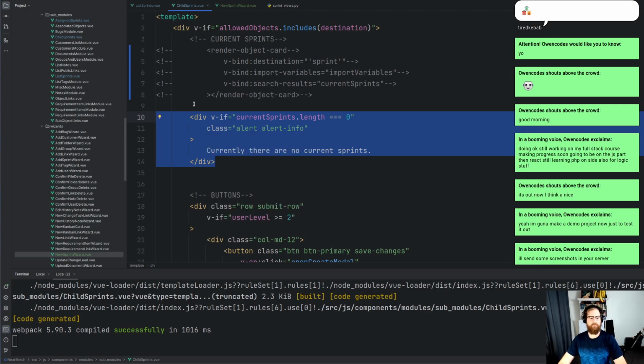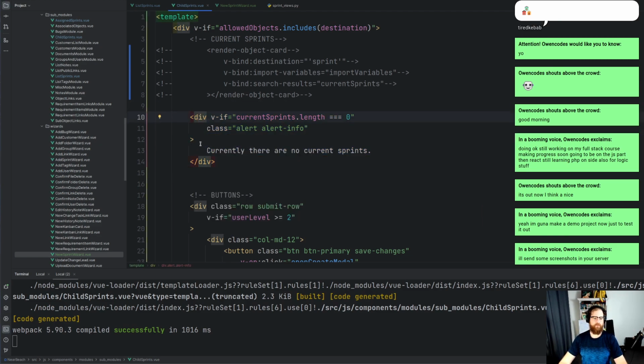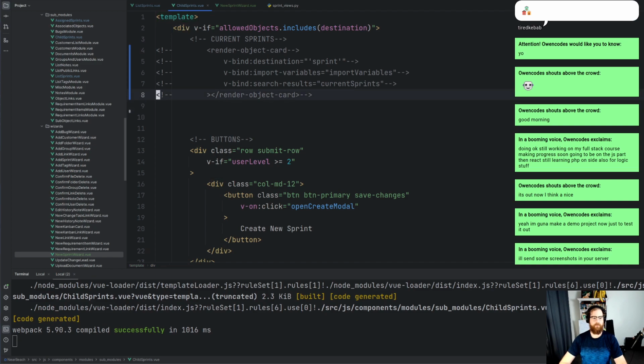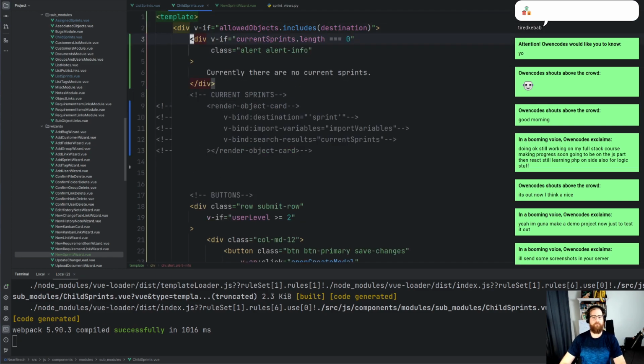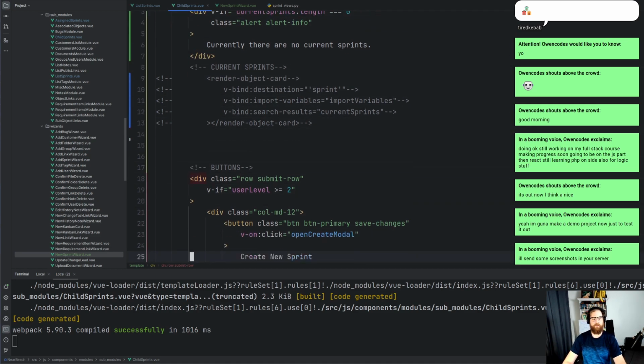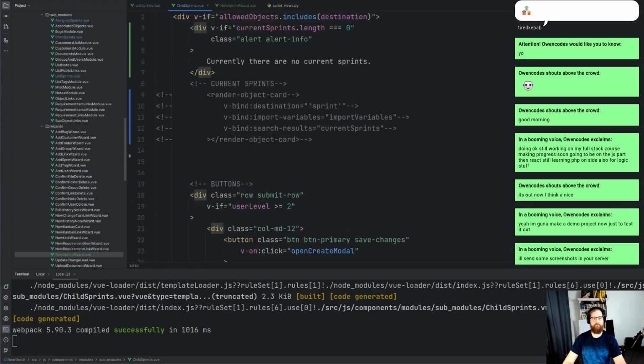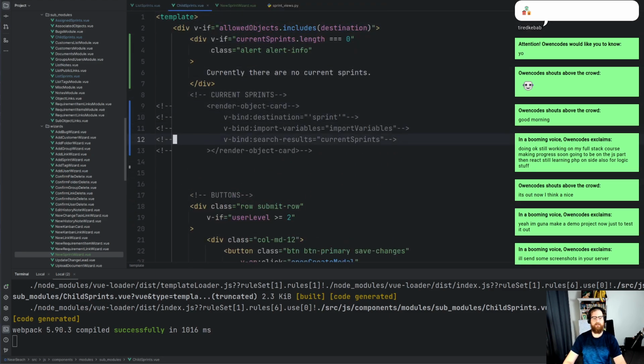All right, but 1, 2, 3, 4. It goes up the top. The buttons, we're fine with where they are. We now need to render stuff out.